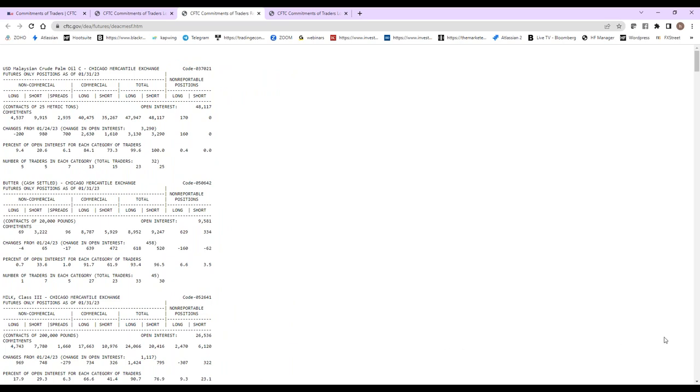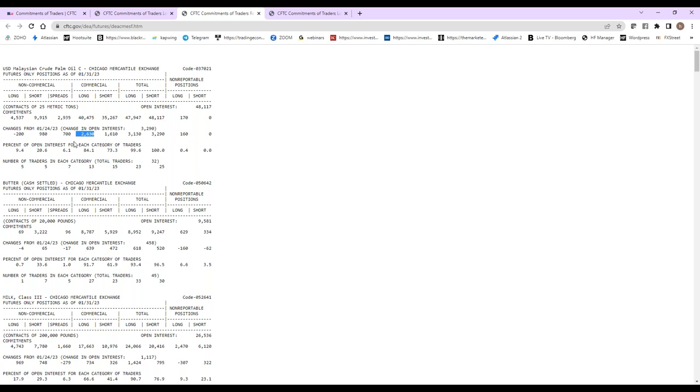So let's do step one. Let's read what the report is telling us. Let's start with the legacy. So commitment: short, long, spread, short, long, spread. We had a minor change from the long, but a significant increase to the short. Another very important increase on the long in commercial, and less interest for the short position.